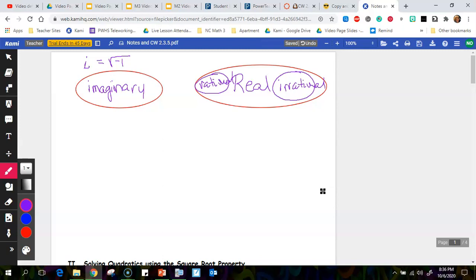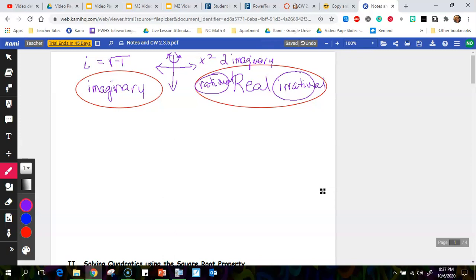Okay, so when we start to simplify our radicals or our square roots, we're going to sometimes have to use the i, the imaginary set of numbers. And believe it or not, when you have a parabola, for example, it's a quadratic, so it does have an x squared in it. But if it's up here and you can't see where it crosses the x-axis, it still has two roots, but it has two imaginary roots. I'm going to show you some today where it does end up being imaginary.